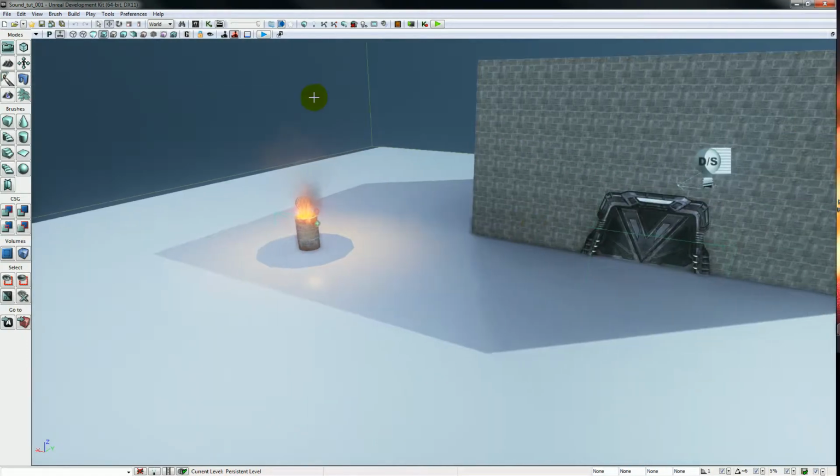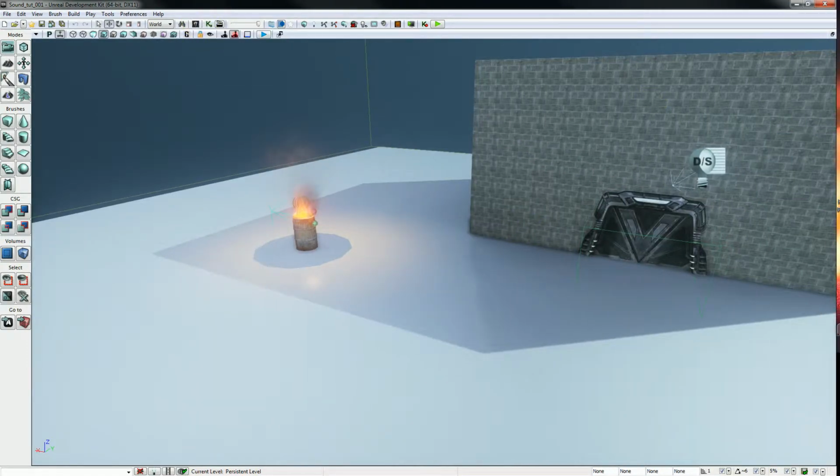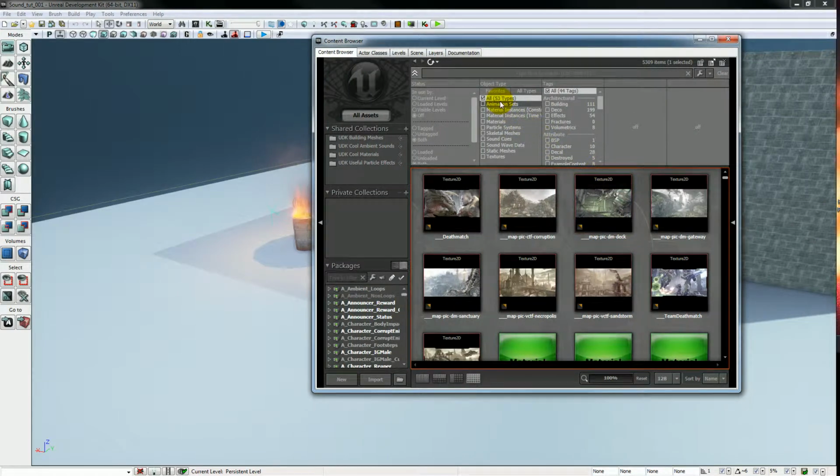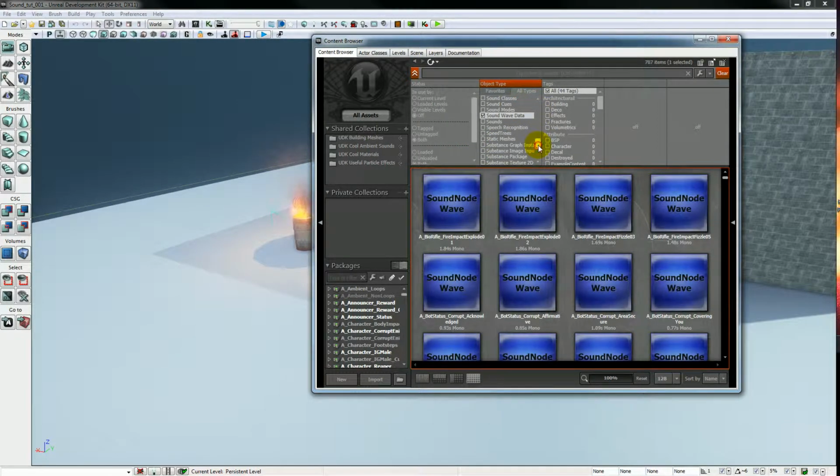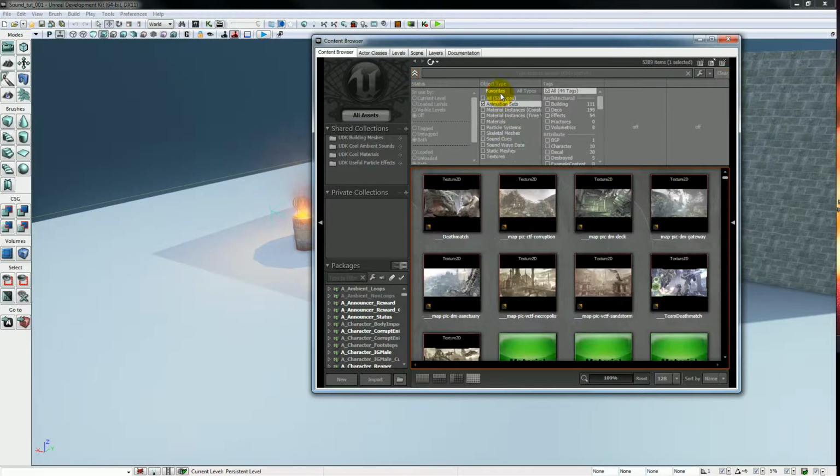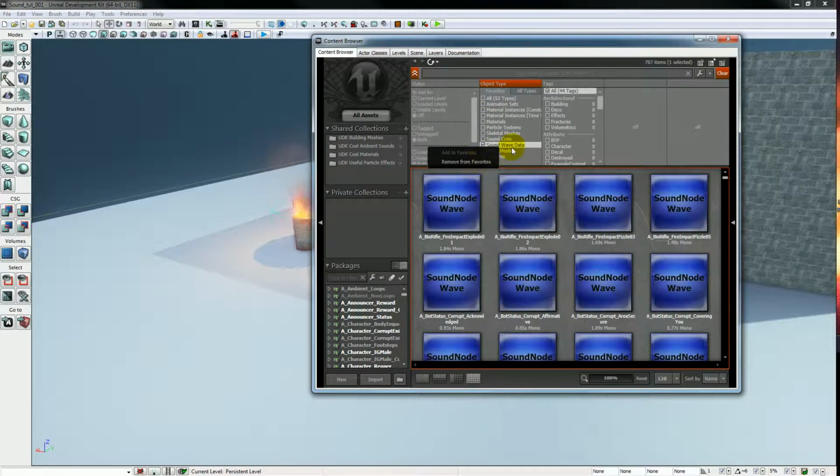So we're going to have a look in the content browser for this one. There it is. And what we're looking for is actually sound wave data. Now if you don't see sound wave data on your favorites list, I'll remove it from mine. Just go into all types, scroll down until you see sound wave data. It's all in alphabetical order, and just right click and add to your favorites, and then you'll see it there on your favorites list. If ever you want to remove anything, just right click and remove from favorites.